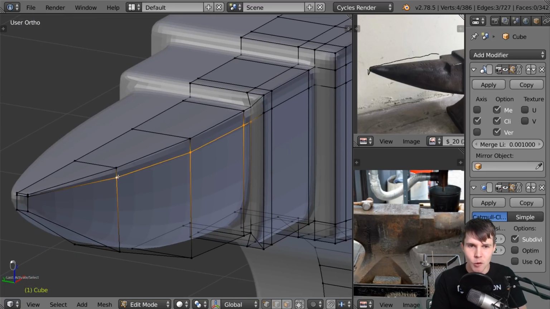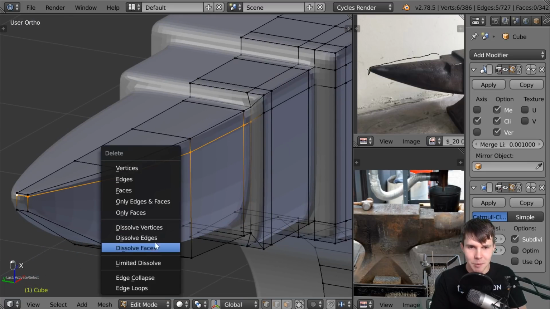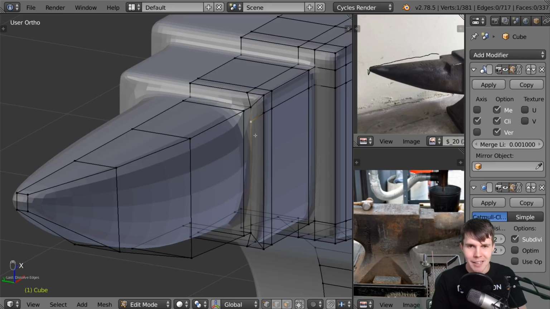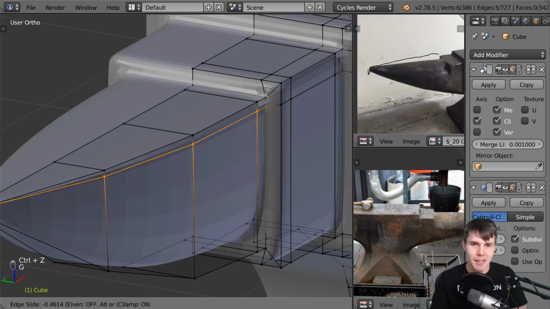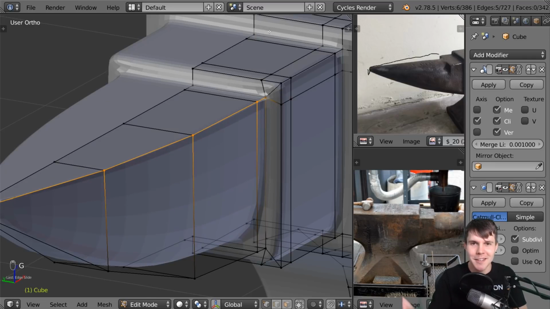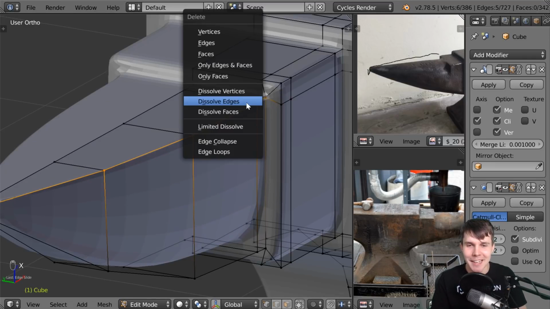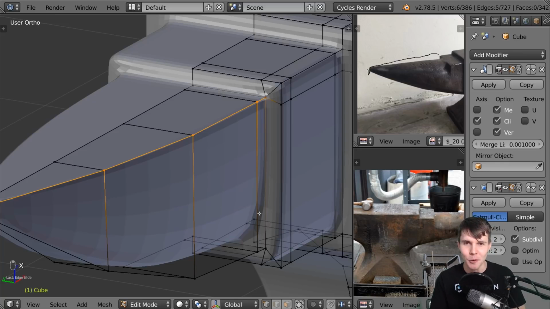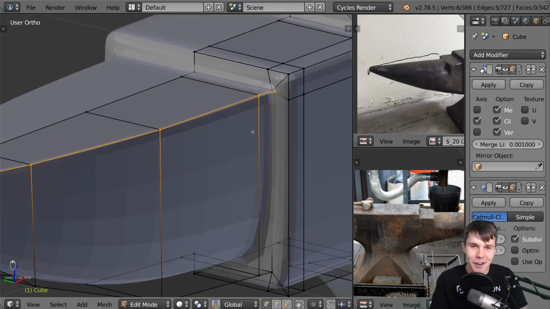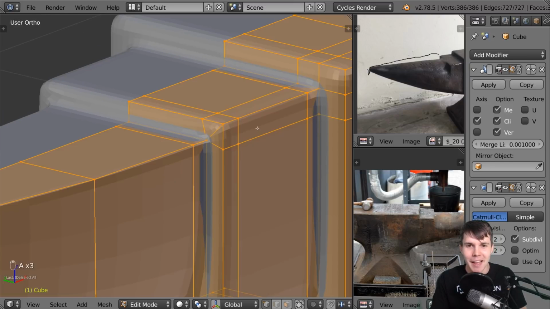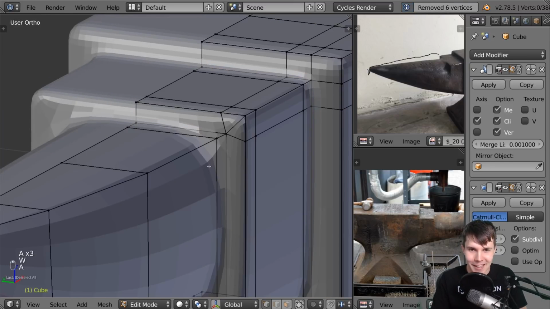If we were to just remove this edge and hit dissolve edge, then we wouldn't get it and we'd have to pull that up or whatever. So I just prefer to do this. And also I like seeing it. When you hit that and it says dissolve edge, you sort of have to reorient yourself as to what exactly happened with my mesh. But here it's very easy to see because you can see it moving. Anyways, so remove the doubles there.